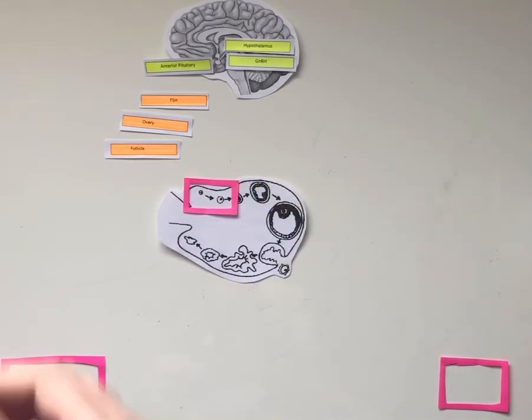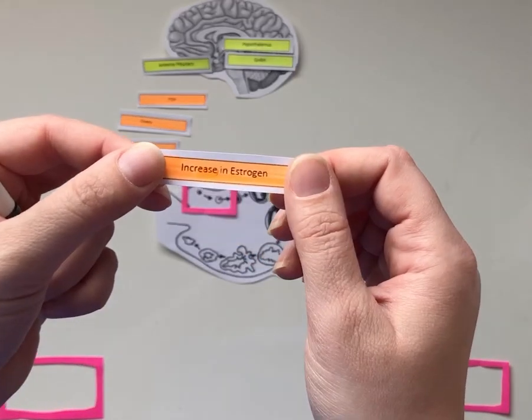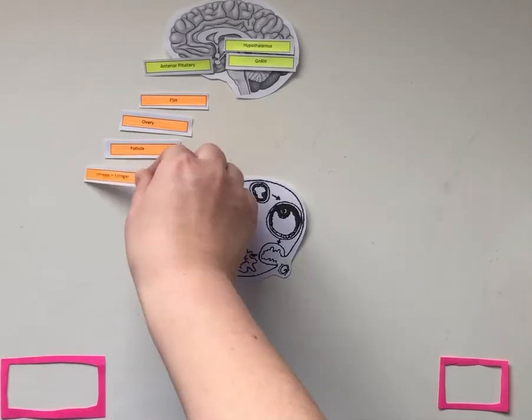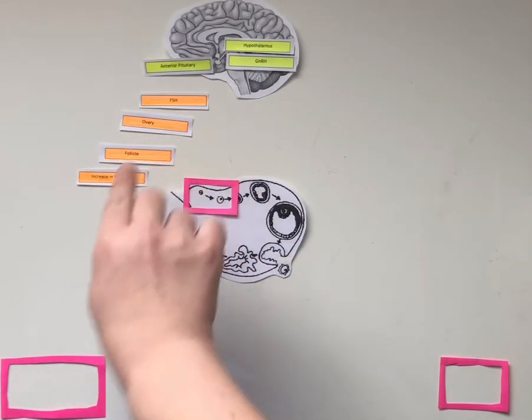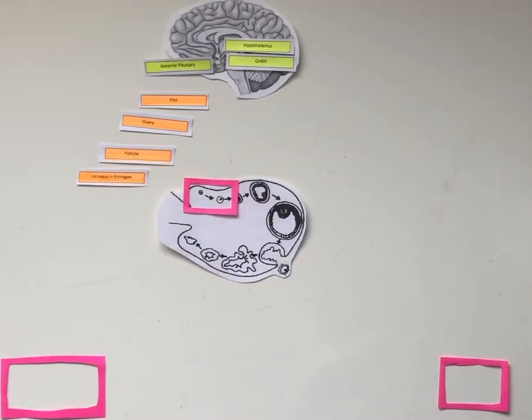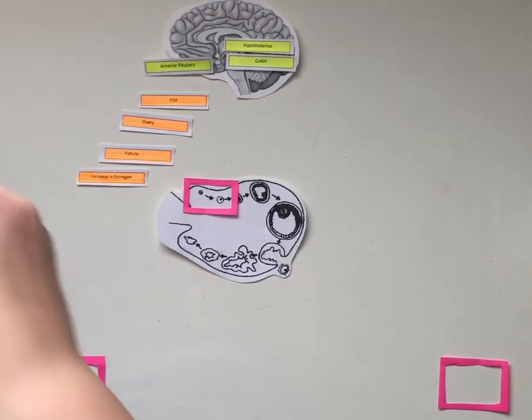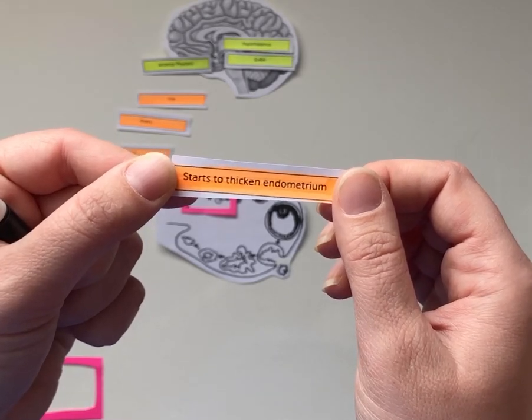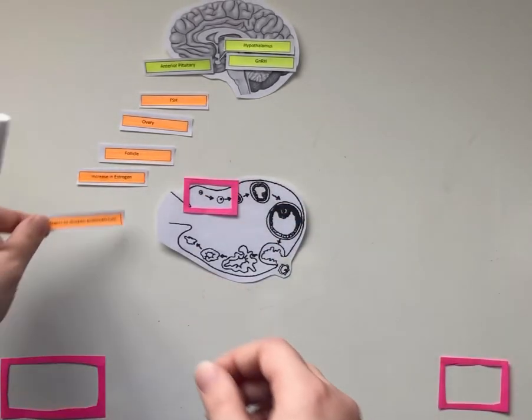The follicle is going to start to develop, and as it develops, it's going to increase the estrogen that's being produced from the ovary. So as it increases estrogen, estrogen has a really important job. It does three important things. So first of all, it thickens the endometrial lining. So that would be back in the uterus. It's going to do that.